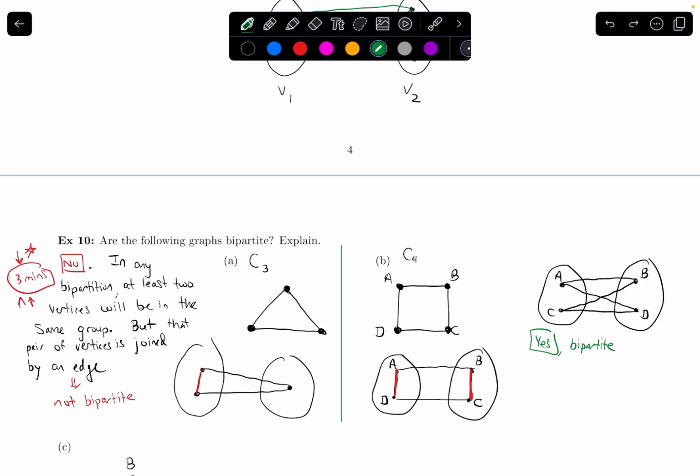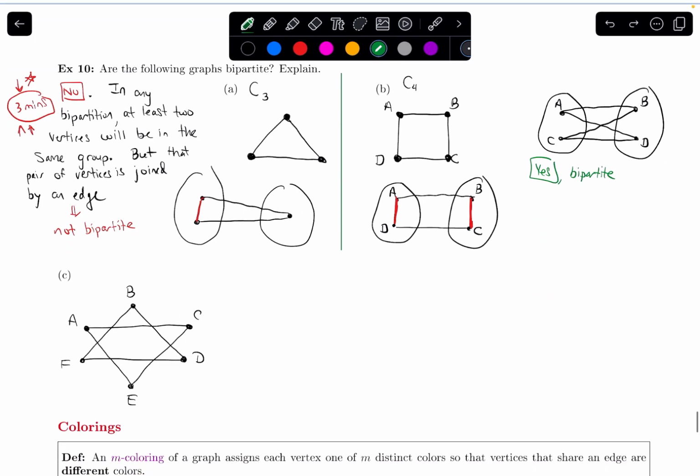So, for this first one, did we just look at one orientation and automatically say it's not bipartite? Well, no, we didn't. Remember what we started off by saying was no matter how we tried to put the vertices into the two circles, for sure one of the circles was going to have two of them. And that was going to be a problem no matter which way we tried to do it. And that's why we could say that all of them were not going to work. That's why this one is not bipartite. Okay, let's take a look at one more practice problem.